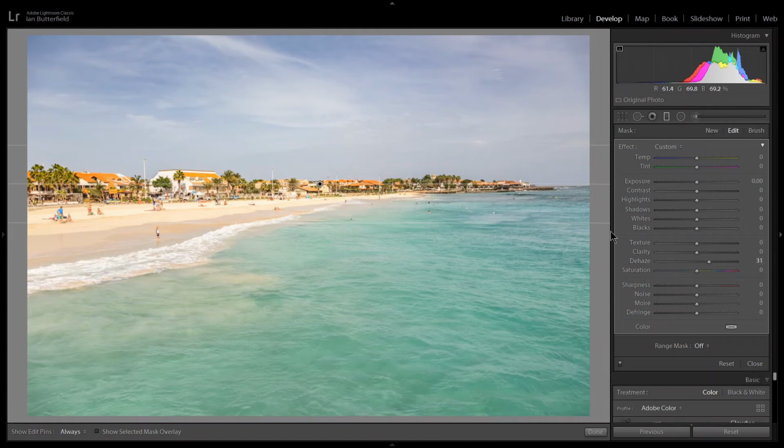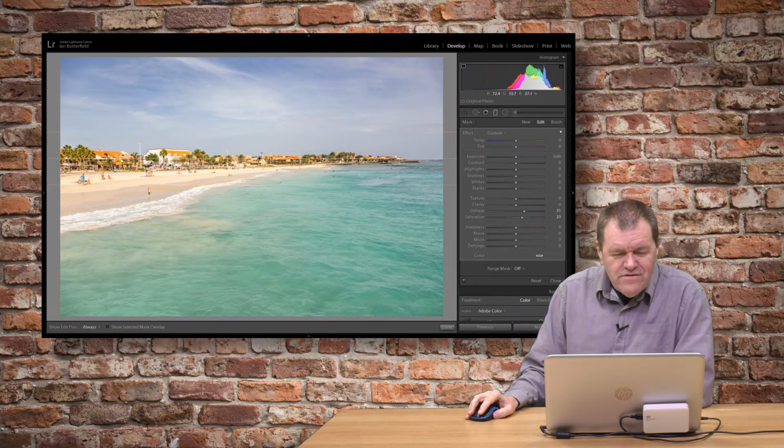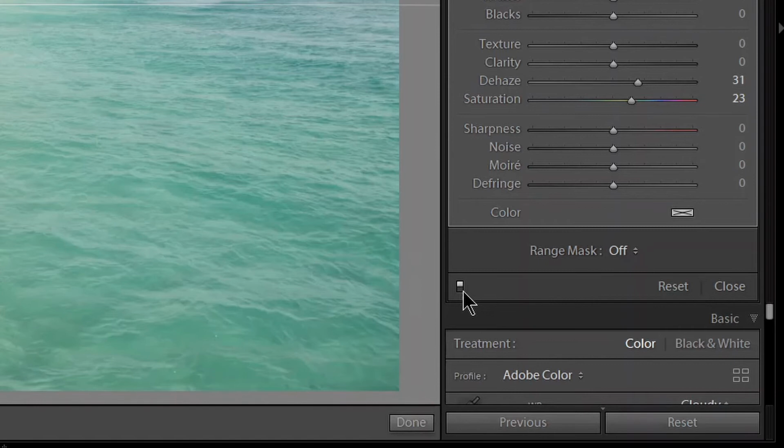Now I might want that a little bit more saturated, so I can use the saturation slider just to add a bit more colour to that. So low 20s, that sort of area with it, to something like that. So that's the effect that it's had. Now what I do need to just be careful of is what the effect is on the building. So I'm just going to toggle this on and off so I can just see what's been affected and what hasn't.